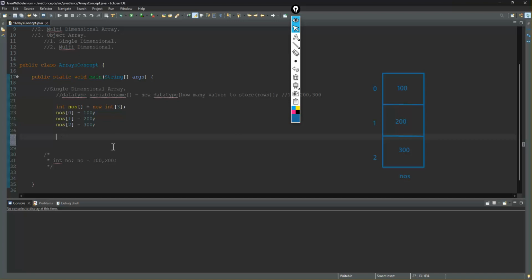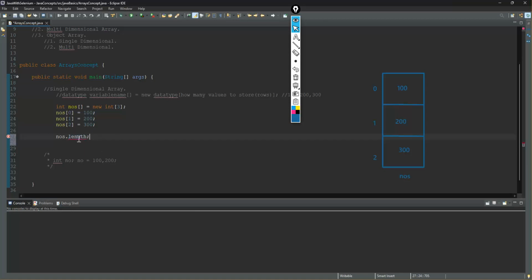Programmatically I'm going to say numbers dot length. Whenever you type numbers dot length, this will return an integer value. That means it will tell us how many values are stored.